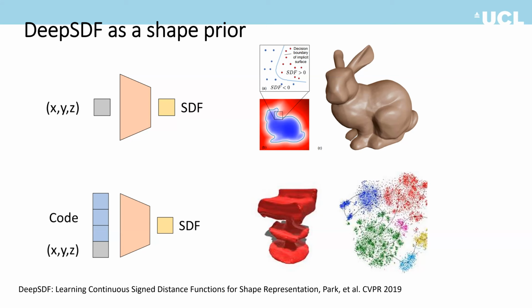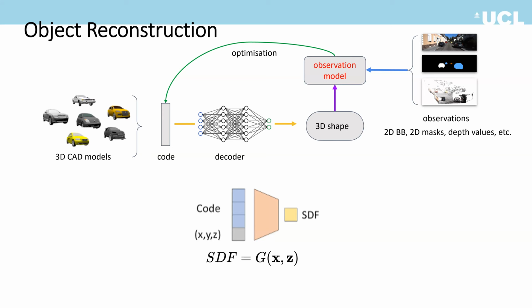And with this trained DeepSDF, you have a very good representation of the latent space of the shape. Then we can use this very compact code to represent our shape. At test time, in terms of object reconstruction, the problem becomes fairly easy. Given an initial estimate of the shape code, which can just be a zero code, and an initial estimate of the object pose, we just need to iteratively refine our estimate of the latent code as well as the object pose, such that it fits our current observation the best.